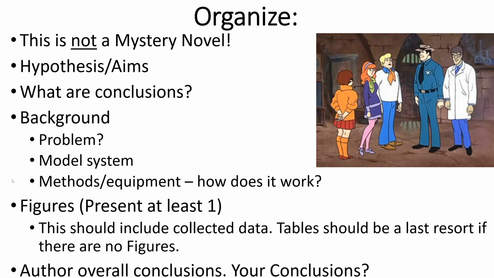But one of the big things is this: when you do a presentation for a journal club, this is not a mystery novel. The chemistry and biology and biochemistry journals are thick enough and hard enough to figure out without trying to make it a surprise ending. Just tell us what we're going to find out right away. That's part of the reason that a lot of these journals have abstracts. They're not trying to be mysterious, even though sometimes that content is very thick. They're trying to tell us right off the bat all the big picture things that we need to know. And that's what you should be thinking about too.